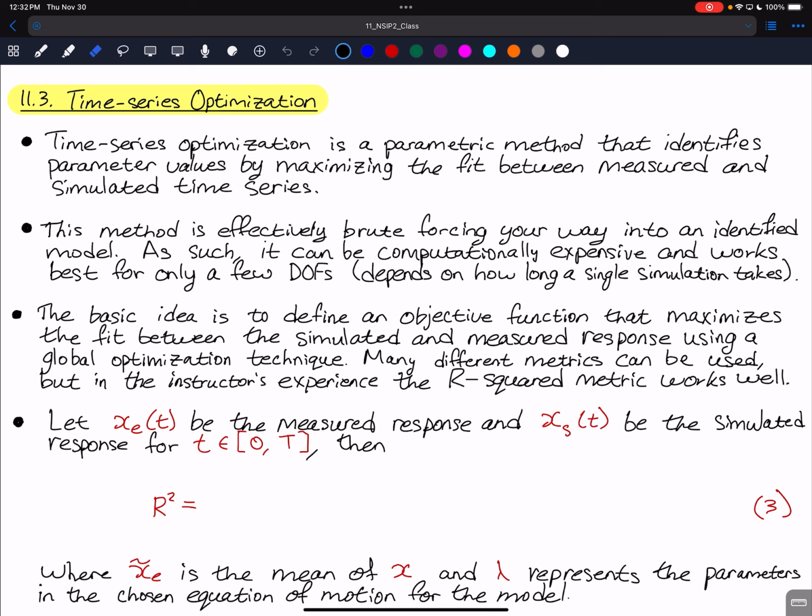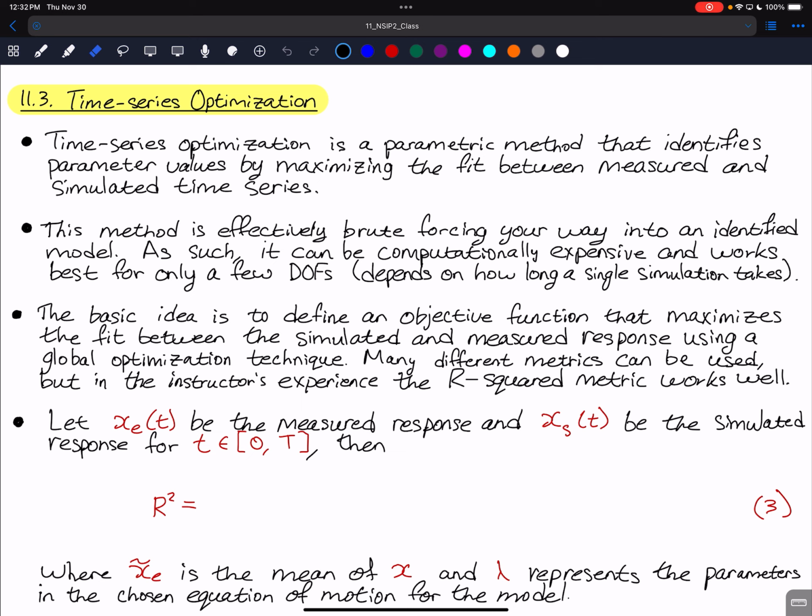And it really only works well for simulations that are computationally cheap to run. So only a few degrees of freedom or discrete systems. Something like, for example, a model airplane that you can reduce down in finite elements to like 130 degrees of freedom would not work well for this, just because you have to directly simulate it, and that takes a lot of time for larger models. And if you're thinking something like a high fidelity finite element model, then this would never work because it would just take way too long.